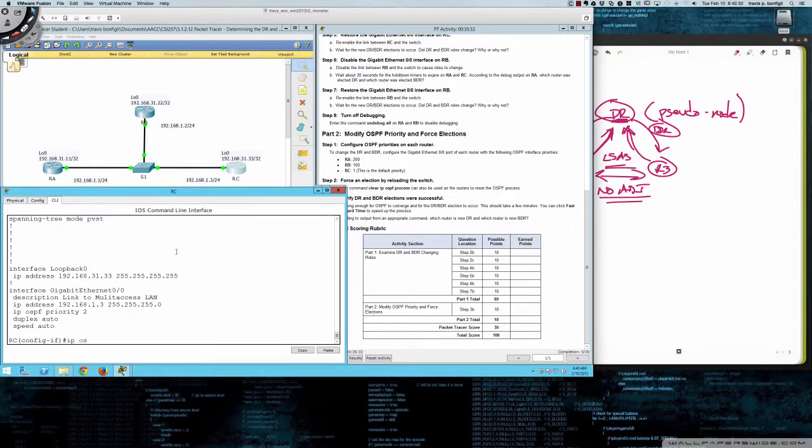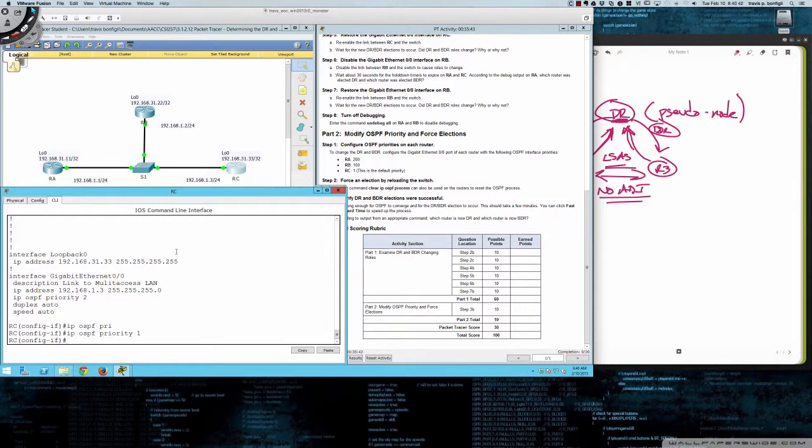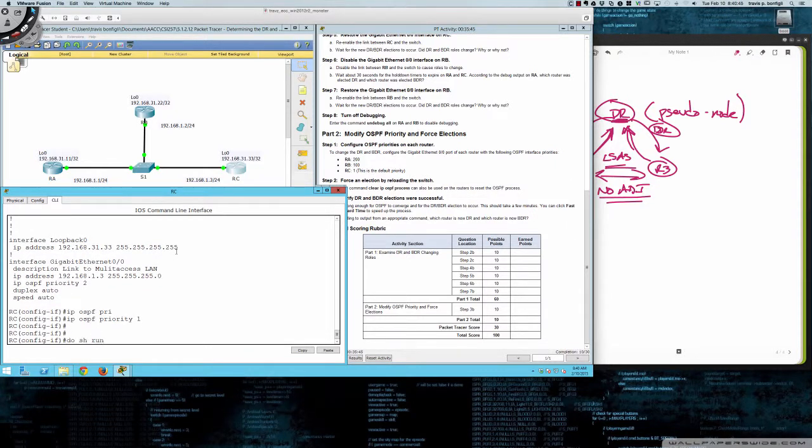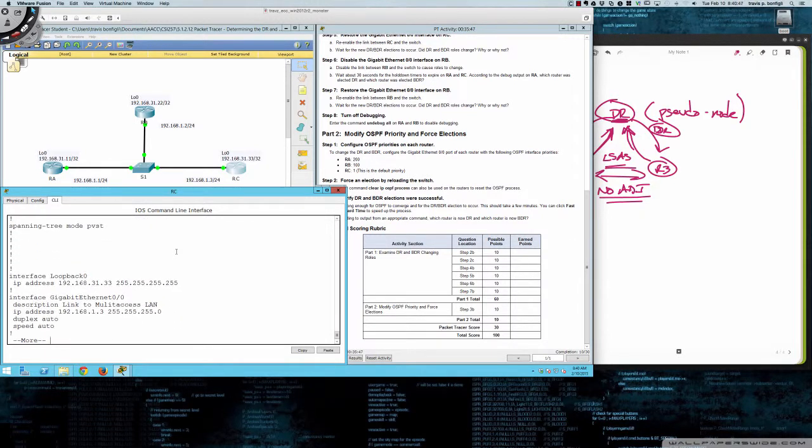We're going to say ip ospf priority 1. And I believe what we could also do is simply say no ip ospf priority 2 because 1 is the default. So if I do this, let's see if it shows us under the interface. Yeah, you can see it doesn't actually put that there because that's the default.